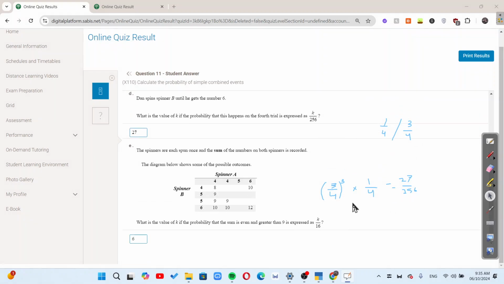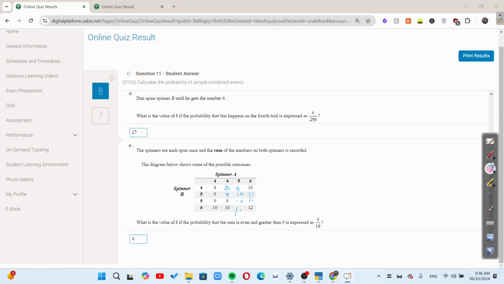Now, last question. You don't need to look at the spinners for this one. Just fill in the table. If you do that, you're doing yourself a huge favor. So this is 8, this is going to be 9. What they're doing here, by the way, is adding this with this and writing it down. So 5 plus 4, 9. 5 plus 5, 10. 5 plus 5 again is 10. And 5 plus 6 is 11. Now 6, 4, 10. This is 11. This is 11. So you want a greater.